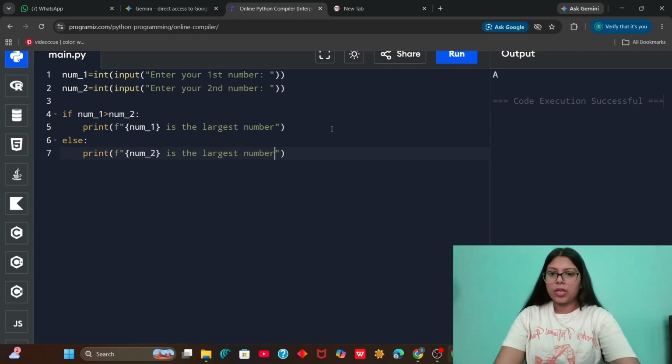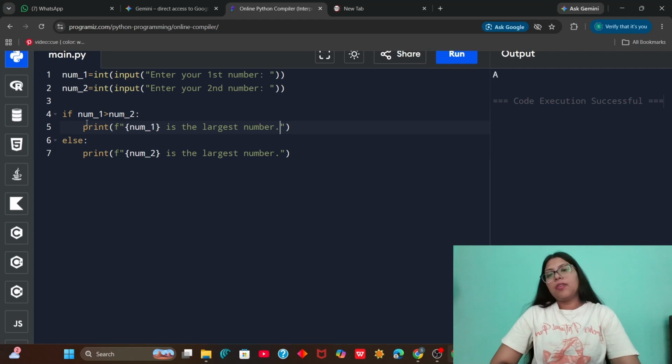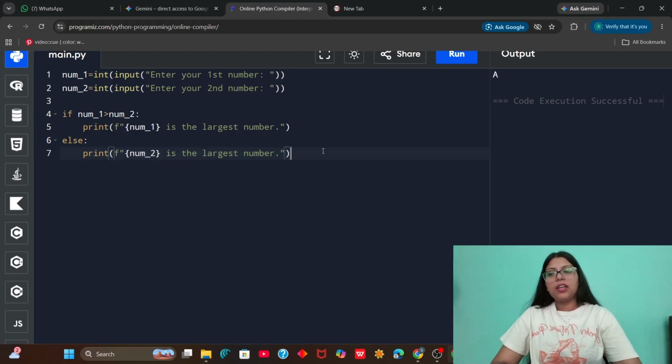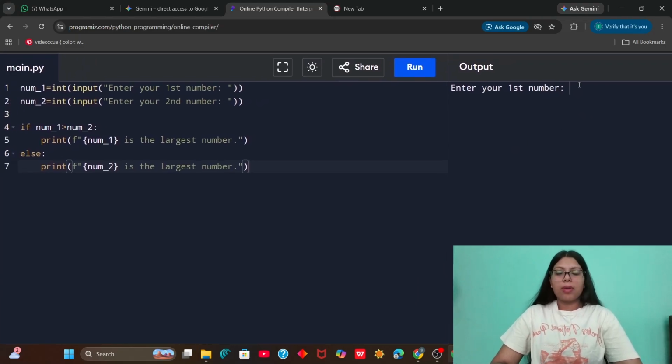So what we are doing here is basically checking if num1 is greater than num2. If this condition is true, then this block will be executed, and we will write that num1 is the largest number. But if it is false, then we will be executing this line of code, and we will say that num2 is the largest number. Now let's try to run it. So it is asking for my first number.